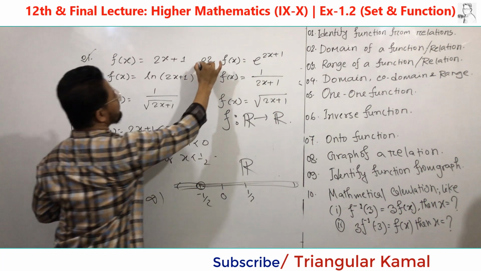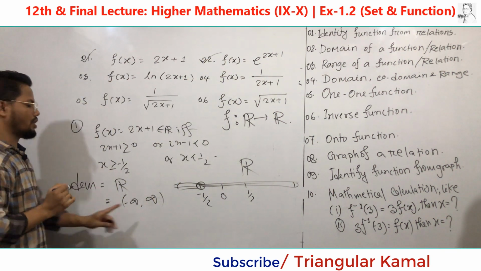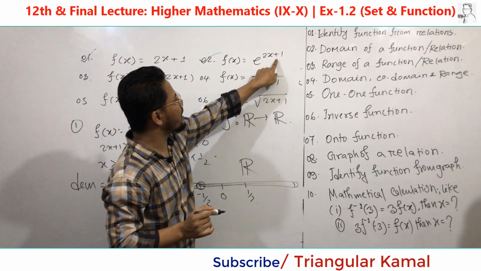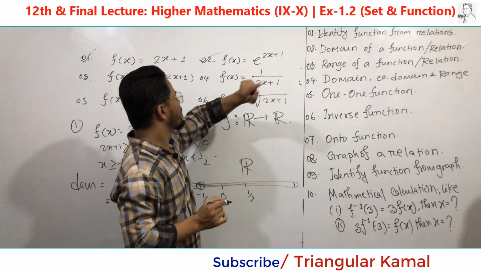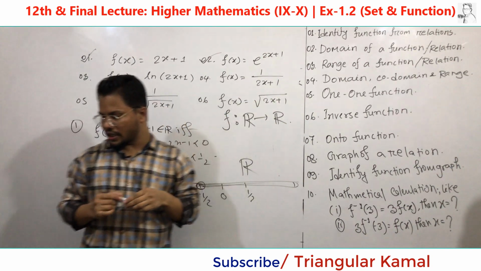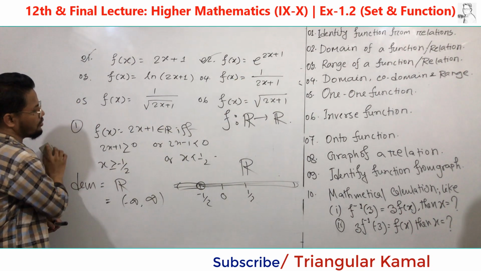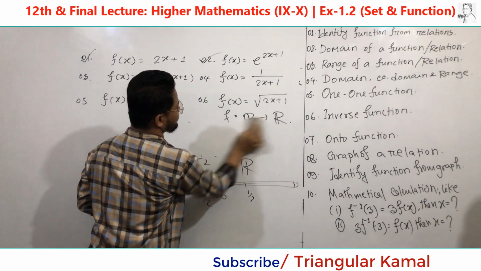Number 2, the first one and the second one are the same. The domain will be the real numbers, because we apply something squared here, so it will give you a positive answer. So here the range, okay, later we will discuss how to find the range. Now give attention to how to find the domain only here. Now give attention to question number 3.